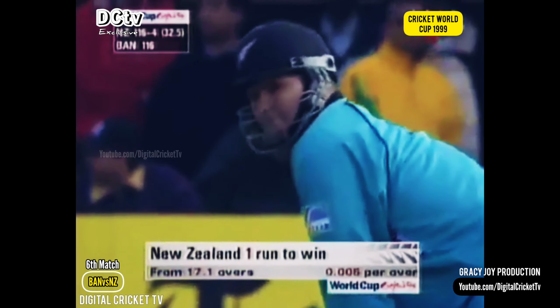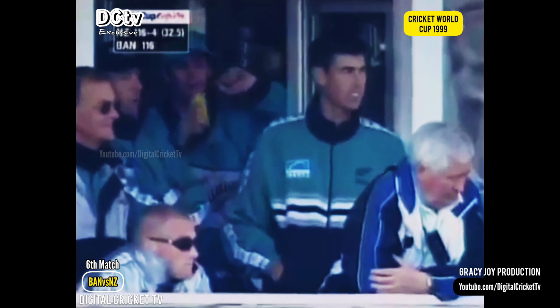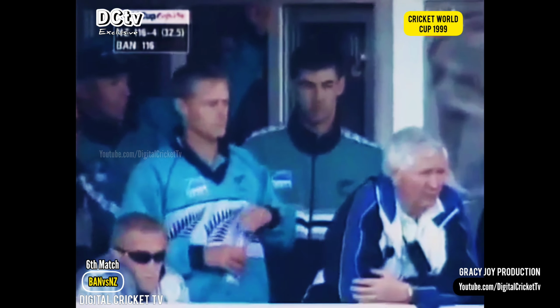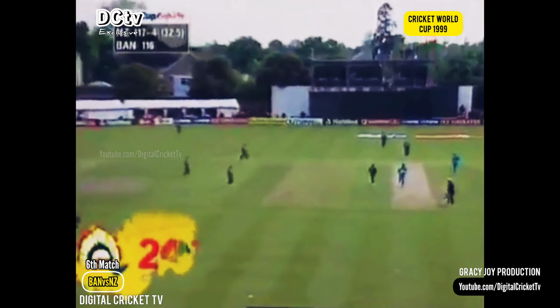So the last rights of this match should be bowled by Hasselball to Chris Cairns. Chris Cairns on 6, Roger Toos on 30. Stephen Fleming, the New Zealand captain there, will be delighted to get this game out of the way and get the points in the bank. And there it is, just an easy push there to mid-off. So New Zealand will win this match.